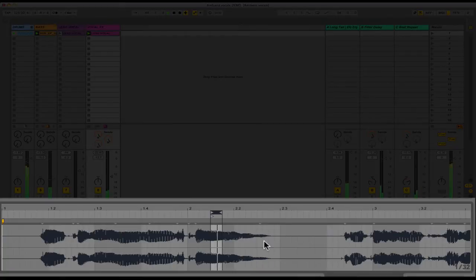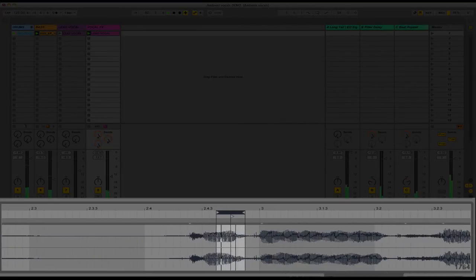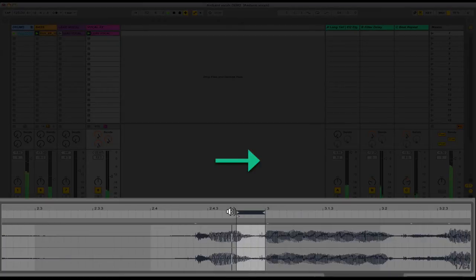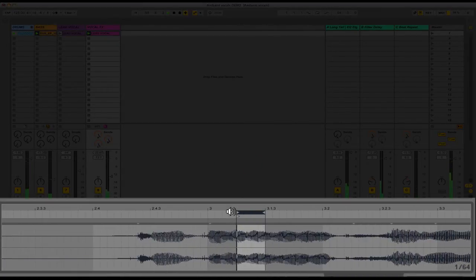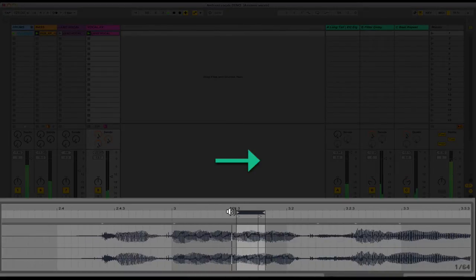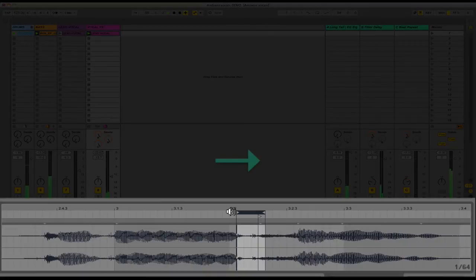Another little shortcut, if you hold down Option or Alt and click in this area, that's just going to jump your loop to wherever your cursor is. Let's try here. So I'm zooming in a little bit more just so I can move with smaller increments. And I can go backwards and forwards here, so if I like that note, I can start going back to the left.